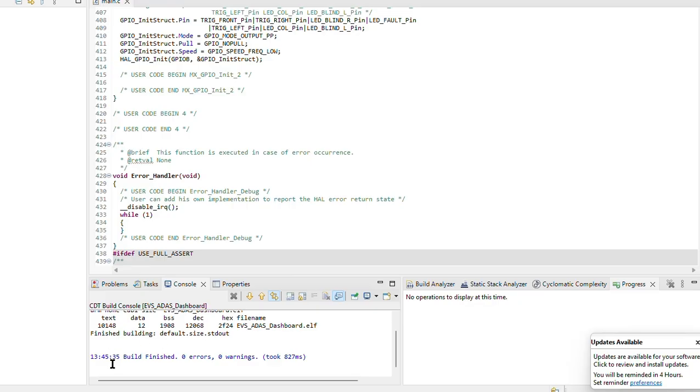You can see here the build has finished and there are no errors.